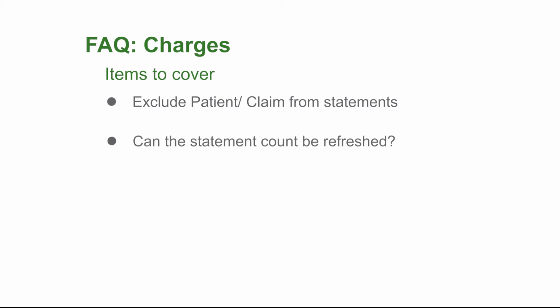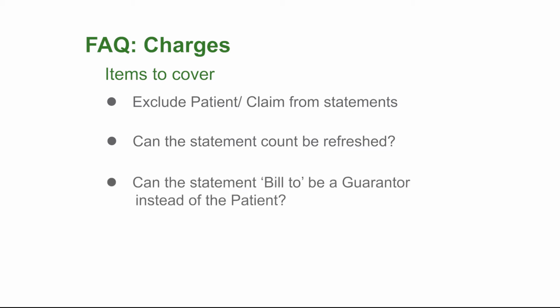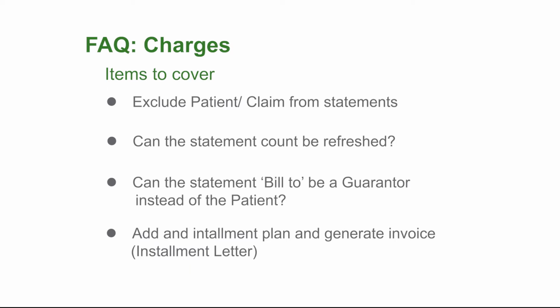The items we're going to discuss in this video are how you can exclude a patient or a claim from statements. Can the statement count be refreshed? Can the statement be billed to a guarantor instead of the patient, or how would you do that? And how to add an installment plan for a patient and generate an installment letter. So let's look at these items.